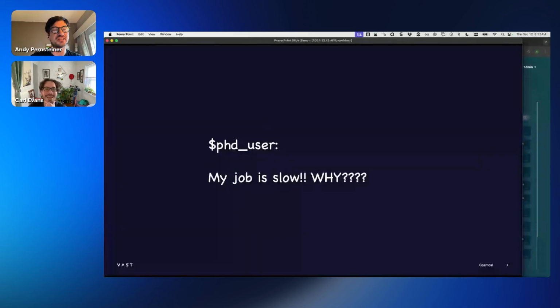So the first thing is, what happens in your typical day? Somebody calls you up, and usually, when a researcher reaches out to you and says, hey, something's wrong with my job, do you feel like they give you a lot of information to tell you what they're doing or what they're seeing? No, there's usually a fair amount of back and forth, like, okay, where's your submit script?